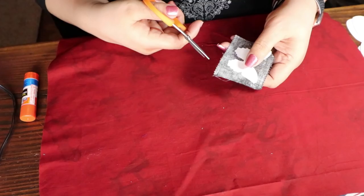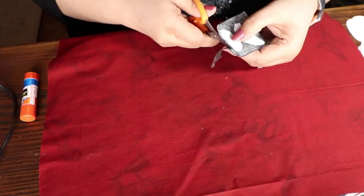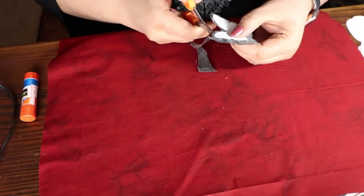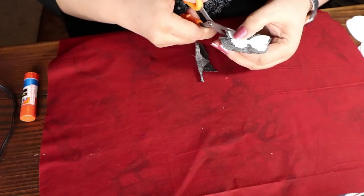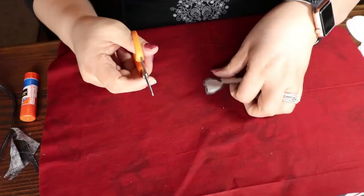I love this because it doesn't shift on you. Then we're gonna get our Karen Buckley scissors — or any scissors you love — and trim all the way around. My recommendation is trim smaller than a quarter inch, a little bit larger than an eighth inch seam, because a quarter inch is too thick for smaller templates and an eighth inch is too short to roll or turn over into the template. Go ahead and cut all the way around on your template.